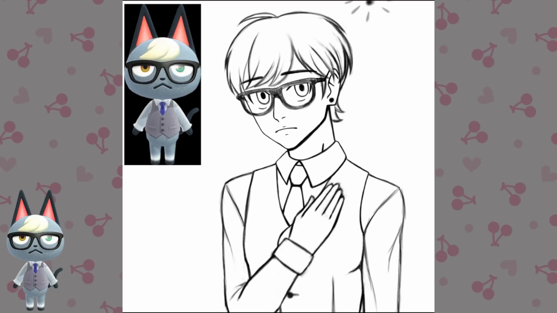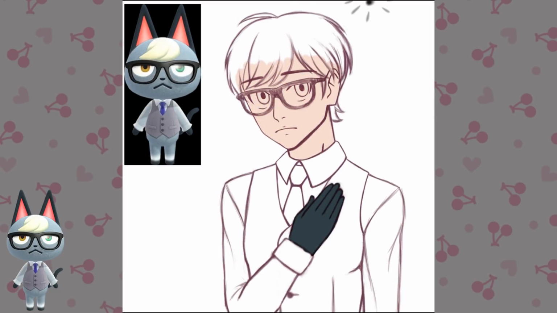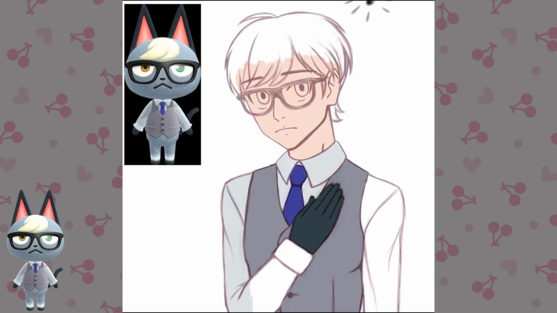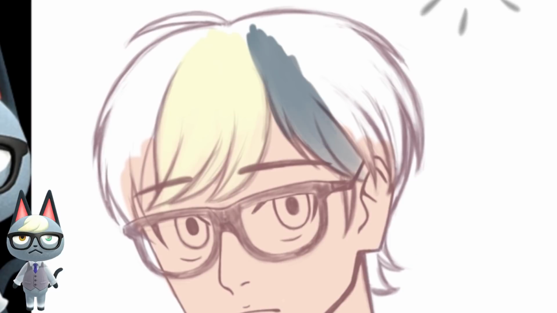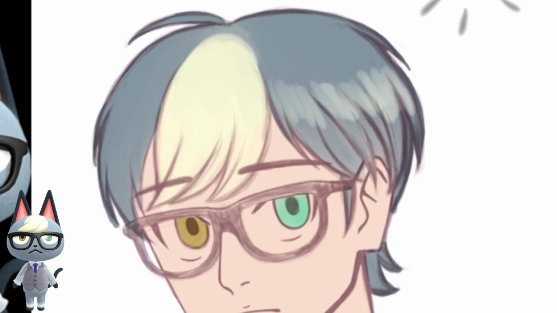For the coloring, the first thing I did was set the sketch to a purpley color and set it to 70%, and then I do a layer underneath it and color it. But I also set the sketch to multiply so it absorbs some of the color that's underneath. For the lighting, I wanted the light to come from the top right corner, because I thought it would look cool, just so we get this cool shadow on his face.